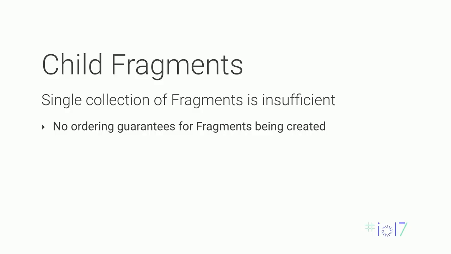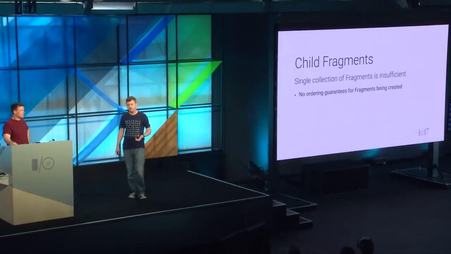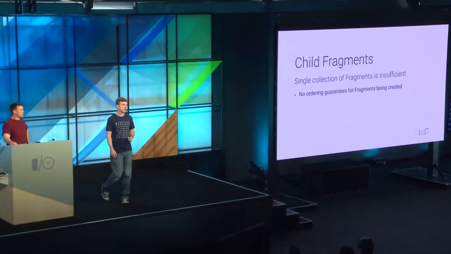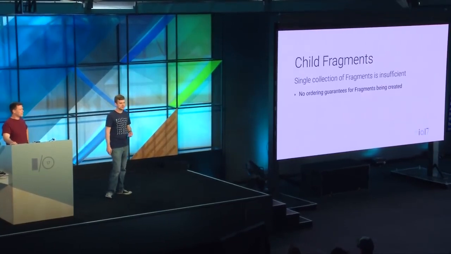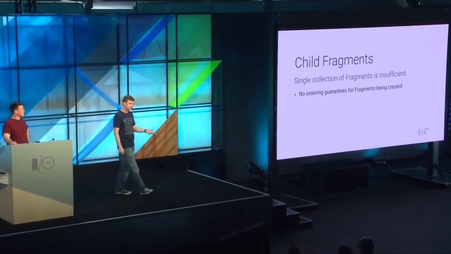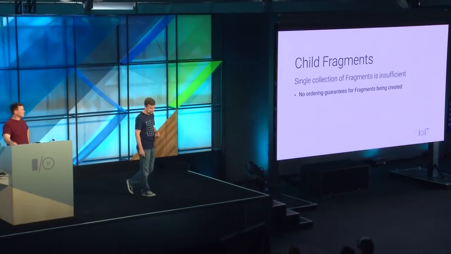Just because you added fragments in one particular order, you could control that order as you're running the initial transactions that build up that state. But when your process dies and we restore those fragments from instance state later, the order of that recreation was always undefined. Depending on what all may have happened throughout the lifetime of your activity before, just due to some artifacts of internal bookkeeping, these things could be reordered in terms of which one would get onCreate first, and so on and so forth. And it made it very difficult to reconnect any sorts of shared state. Now, this sort of shared state is something that's much easier to handle with the view model system that we showed earlier. But at the time, we really didn't have a good solution to this problem.